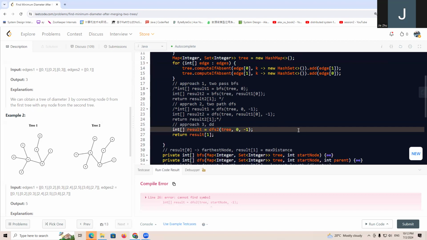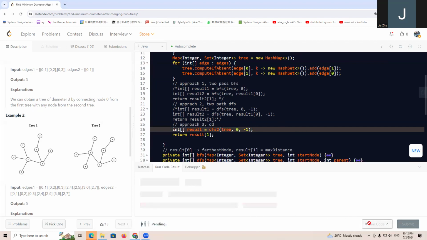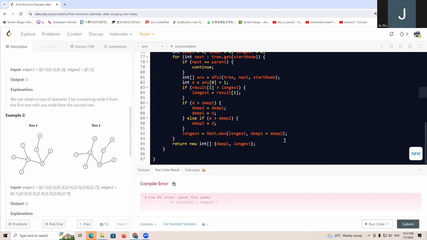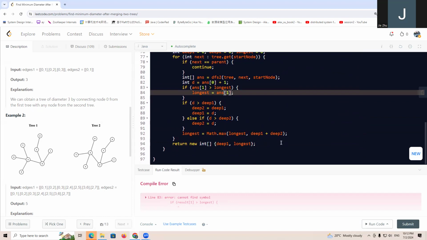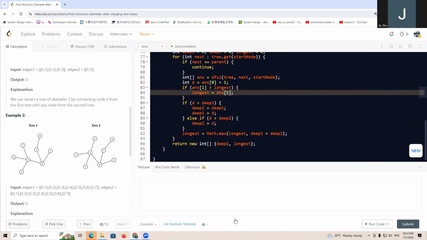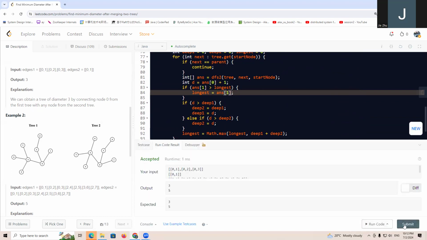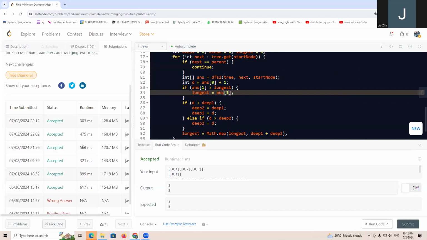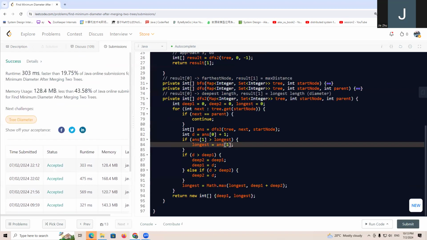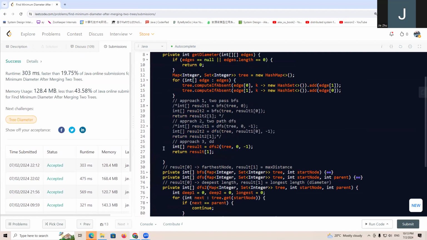This start node is 0, right? This is answers, not result, answers. So we'll see. This one pass will be faster than the two pass, right?